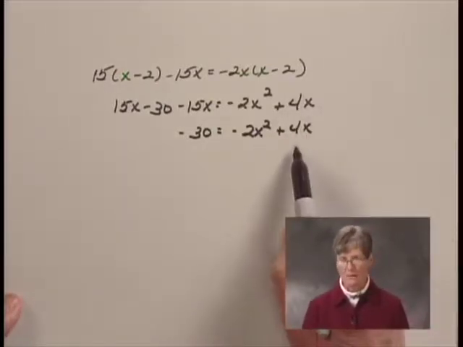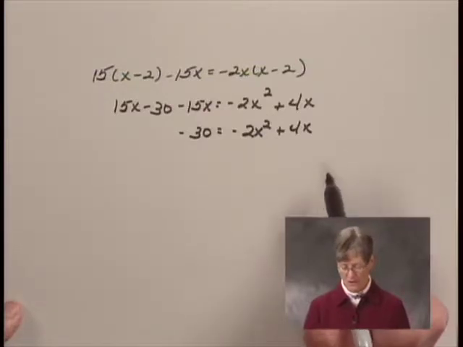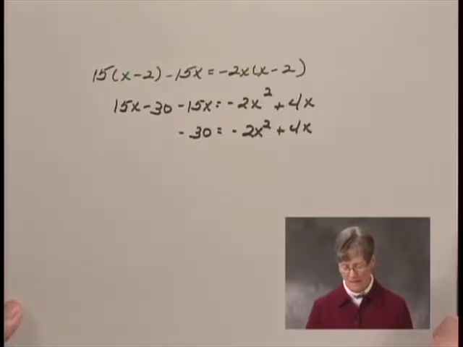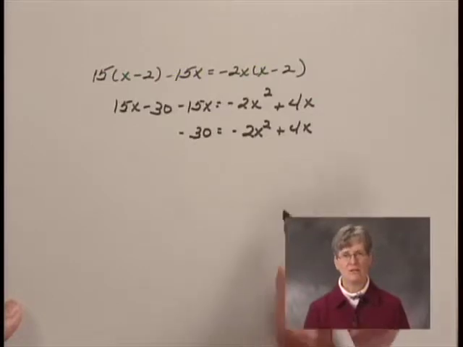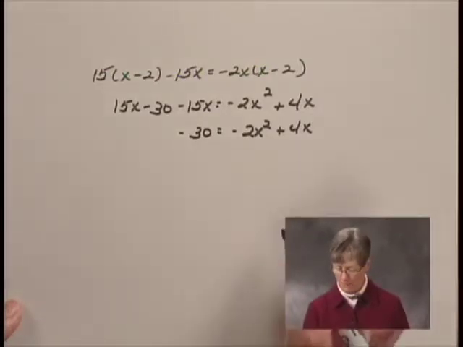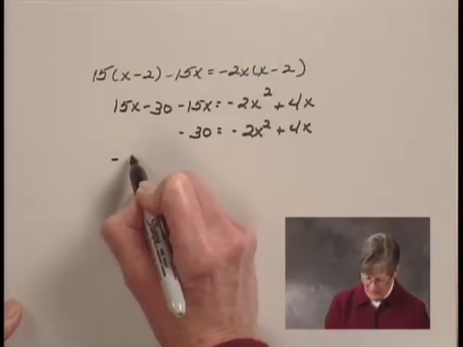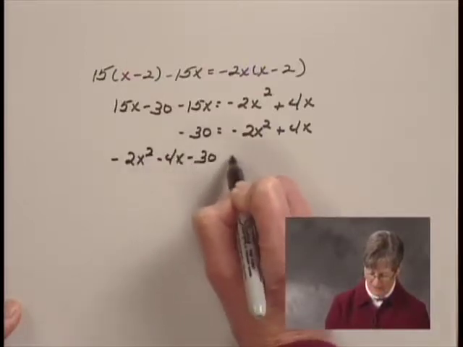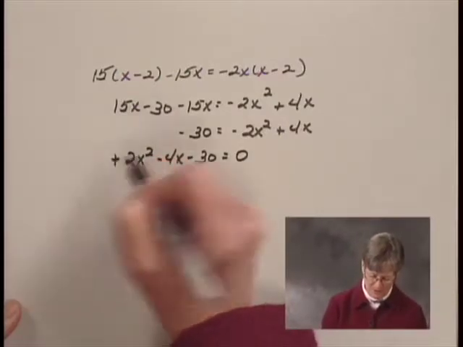Now, I can see that I have a quadratic equation here. I have an x squared term in the equation. So I want to write this with 0 on one side of the equation. And to do that, I'm going to add 2x squared and subtract 4x on both sides. And the reason that I'm doing that is so that my x squared term has a positive coefficient. We just usually like to work with quadratic equations in that form. When I do those subtractions and additions, I get on the left-hand side 2x squared plus 4x minus 30, and that's equal to 0. Though this is supposed to be 2x squared, we'll just put a plus sign there.